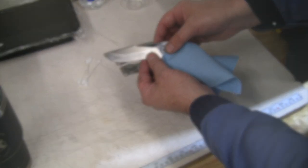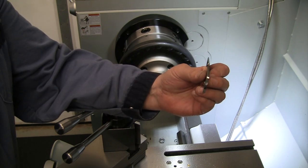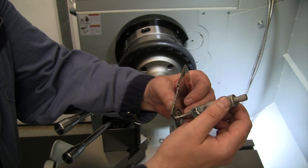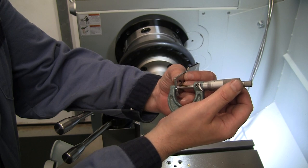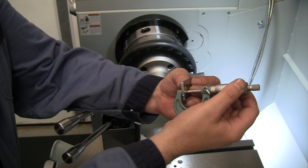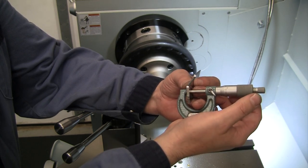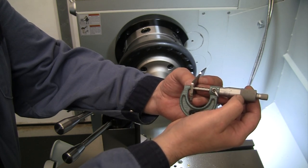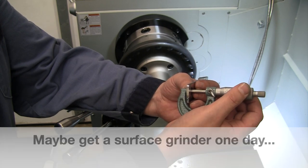All right, so our next step here is we need to figure out the thickness of our blade so we can make our bushing in there. Now, we finished this by hand on that grinder, so I'm not expecting it to be perfectly flat. I'm at about 148 and a half right there, about 149 and a tenth, all the way down to 148. And all the way up to about 149 and a half there. So we've got about a thou and a half of difference around there just from the thickness of finishing that by hand. But everything is all just under 150.